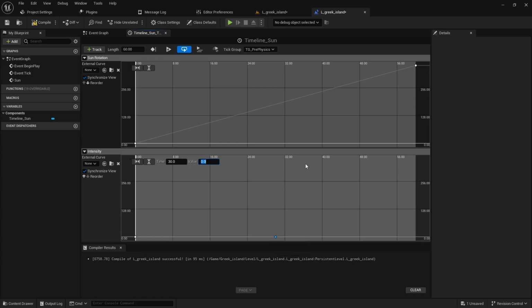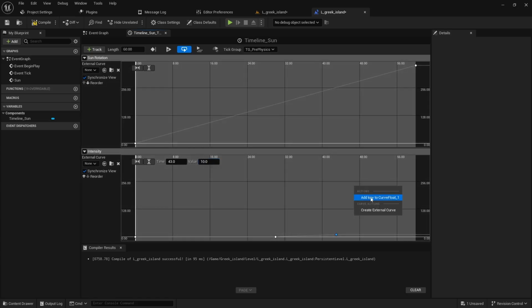And then I'm going to add a keyframe at 43, and our intensity value is defaulted to 10. We're using 10 as our max value. The reason I chose 43 is because on this timeline, value 43 corresponds to 260. So 260 is where the sun was completely in the noon position. And like I said, you can get these values by hooking up a print string and having it printed out as the sun moves around. You just take a note and you can figure out your positioning from there.